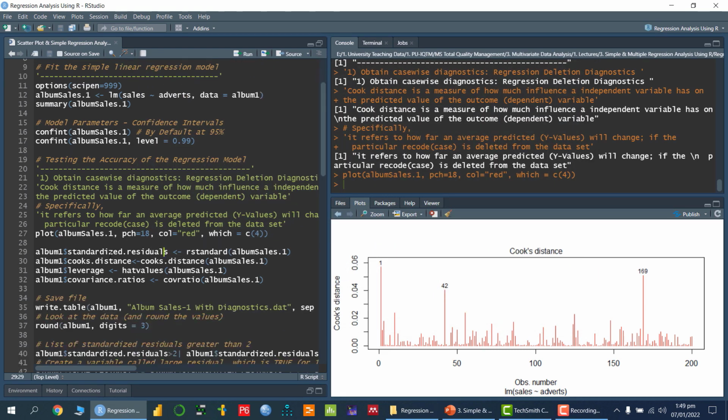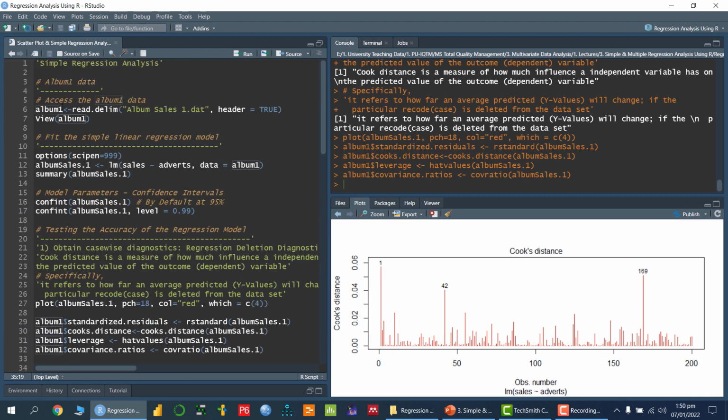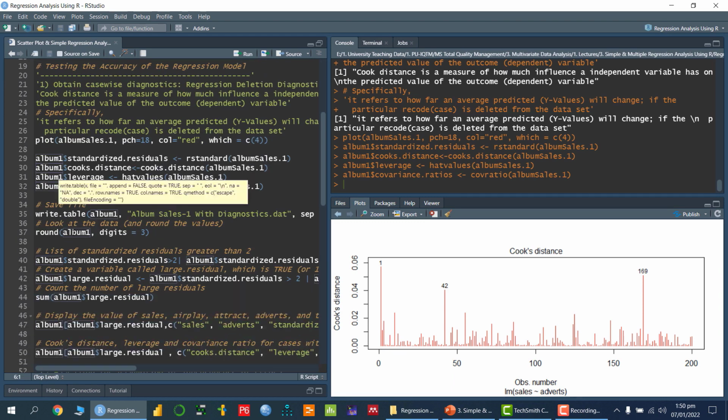Furthermore, if you are interested in the residual values, with the help of this command, rstandard, I am finding the standardized residual value. With this command, I am finding the Cook's distance against every data point. With this function, I am finding the hat or leverage value, and with this function, the covariance ratio. All these I am going to store in different variables, and then save all these variables in the same variable in which we have stored our data, the variable where we have the entire data set. For that I am using the function data.frame and the name of the variable in which we already have the entire data set.